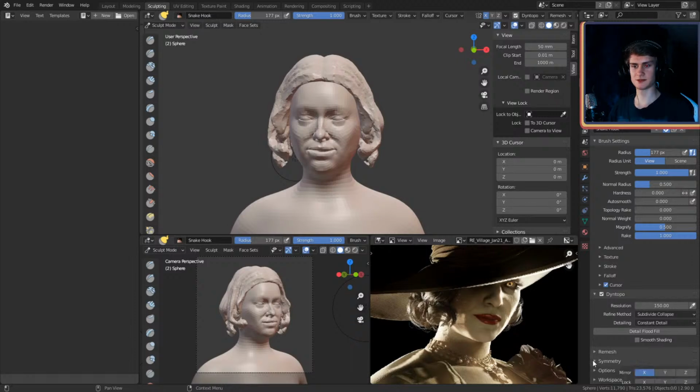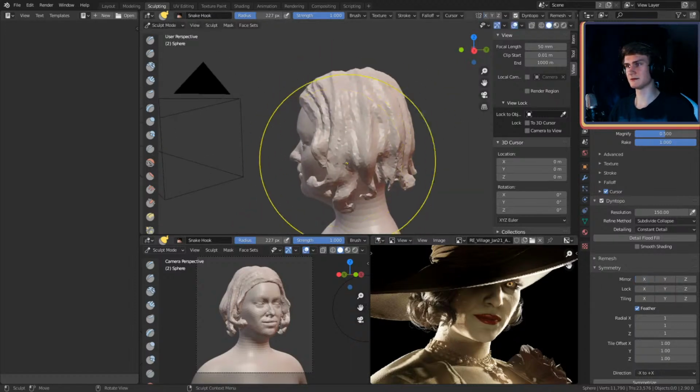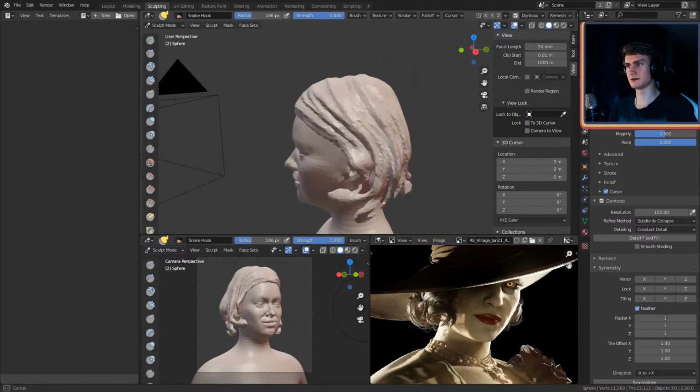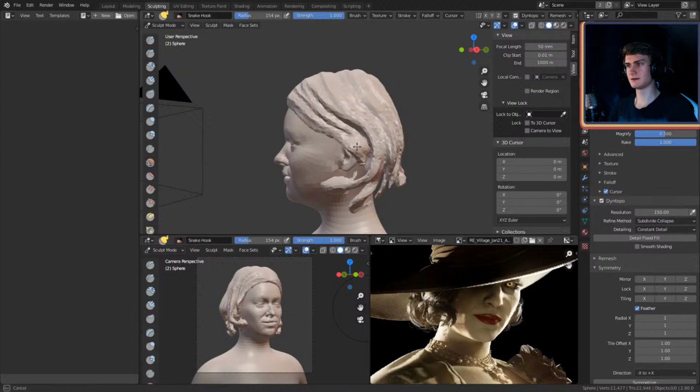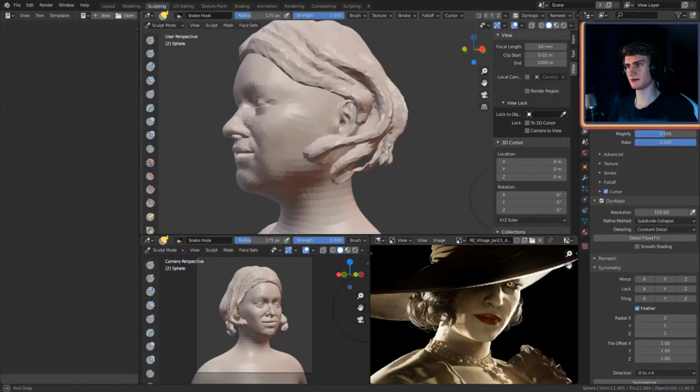I also just saw that from her view, on the left side her hair is pulled back. So let's do that, just to adjust it to the real subject. Something like that.